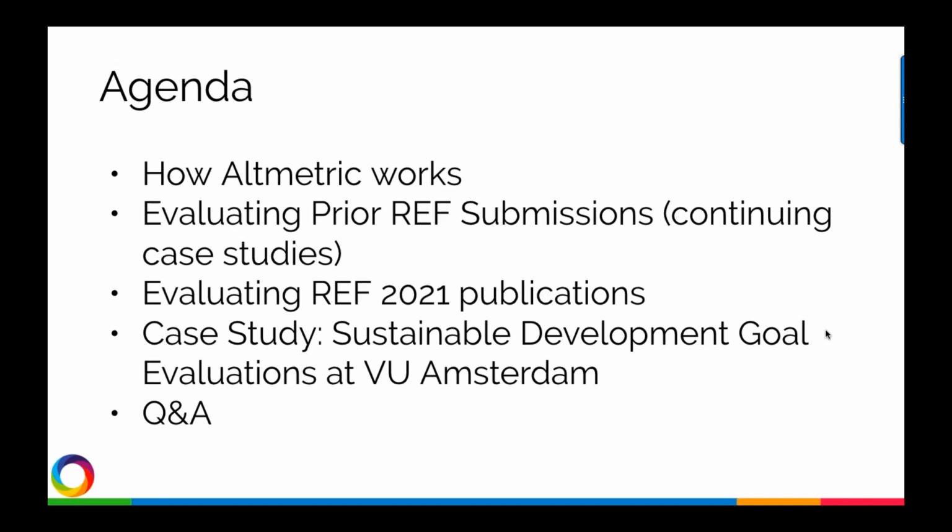The first one is that as the REF approaches, there is the desire and the need for potentially looking at continuing case studies, that is prior submissions to REF 2014, where we now want to have a look at what further evidence there has been in the time period that has elapsed up to 2020, 2021, where additionality, as it used to be called, or extra use and impact and dissemination of work can be demonstrated as to have backed up the original submissions from the prior REF and leading into the REF 2021 publications.